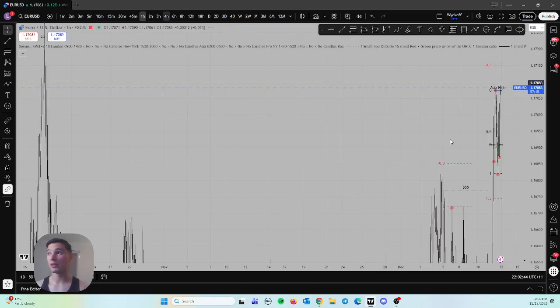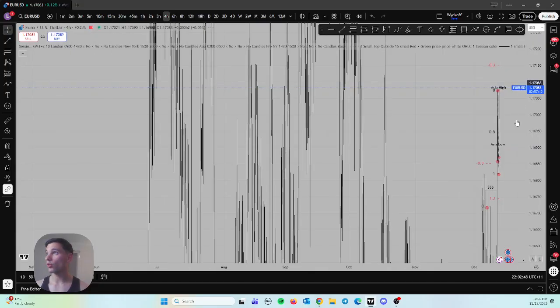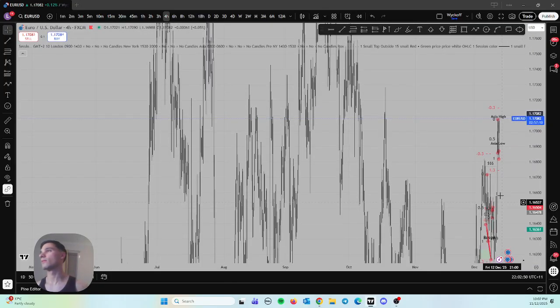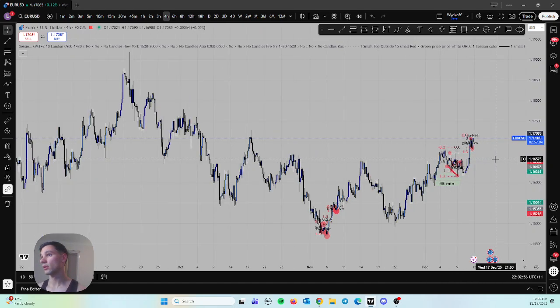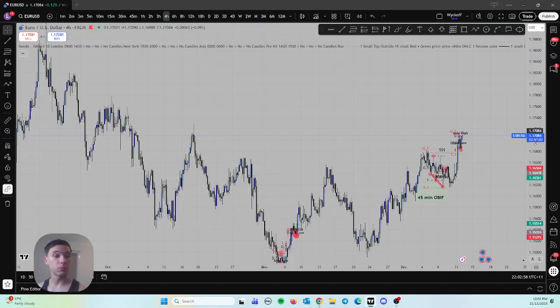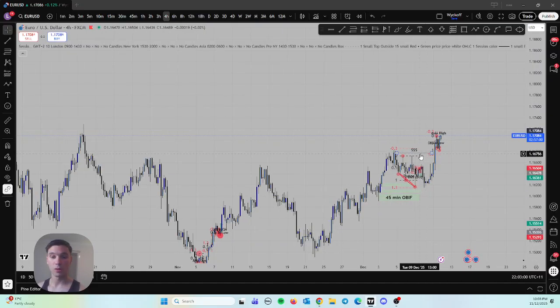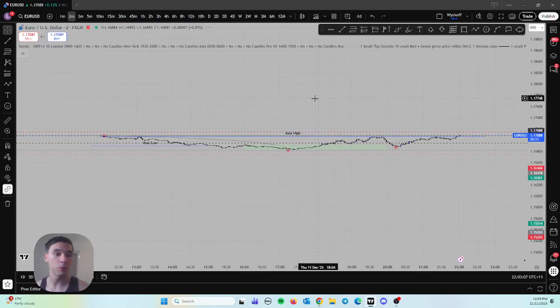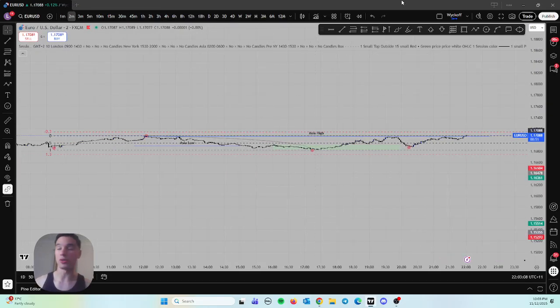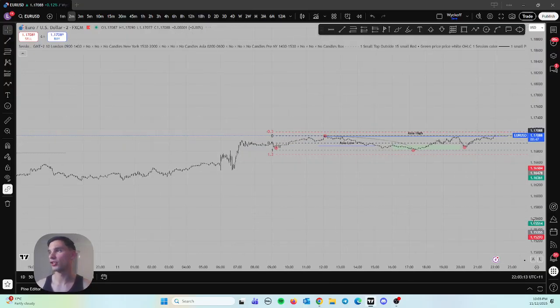And then when we look at the overall order flow objective, we are making higher highs and higher lows here. So that's fine. We can expect price to go higher. Well, that's Euro USD for today. And I'm only going to be doing today's session, so I'm not going to be going too high time frame. It's just going to be today's sessions.